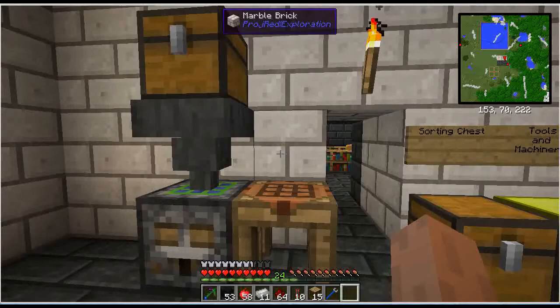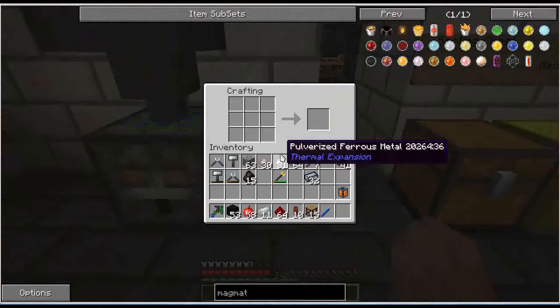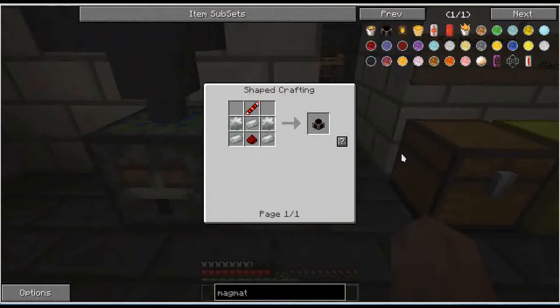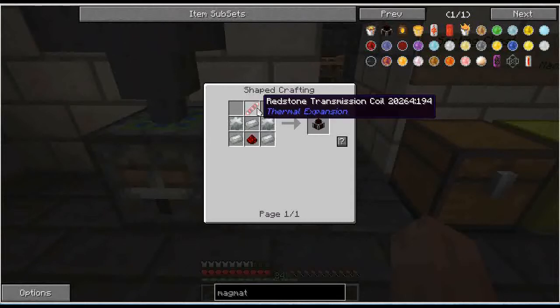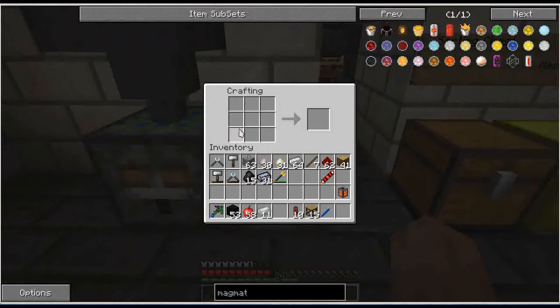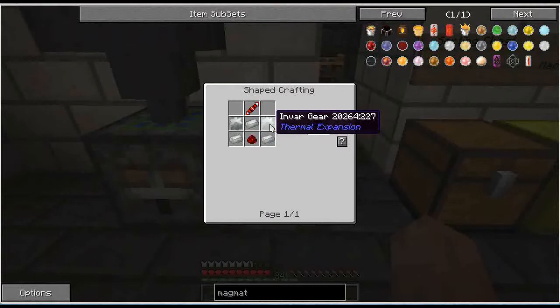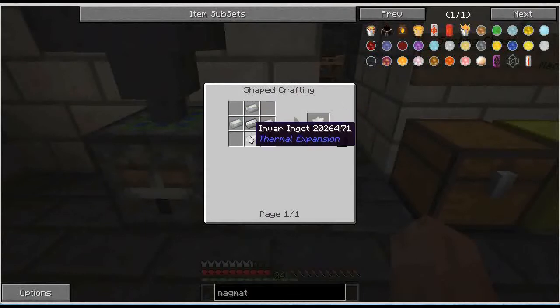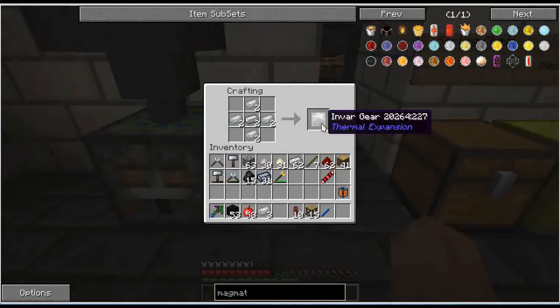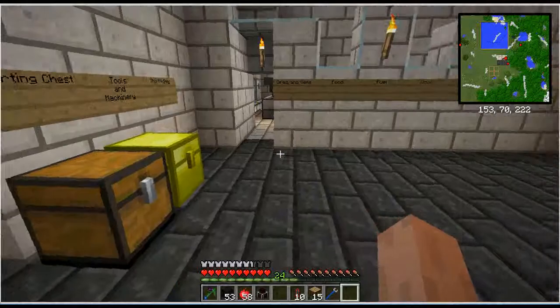Okay, so I thought we'd finish up by showing off the magmatic dynamos from Thermal Expansion. It's an engine like the steam dynamos, but they run on lava rather than water and coal. So it takes a redstone transmission coil, redstone and silver. It needs 3 Invar ingots, redstone, and 2 Invar gears. So instead of copper, we're using Invar here. Invar around iron is an Invar gear. So there we are, 1 magmatic dynamo.